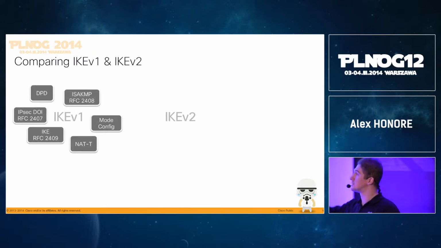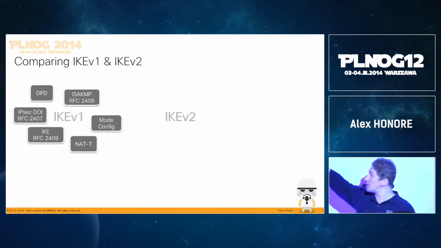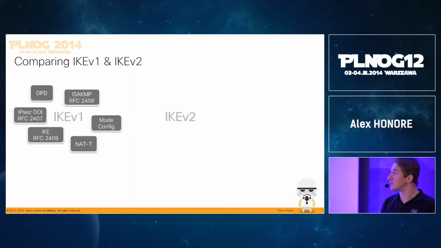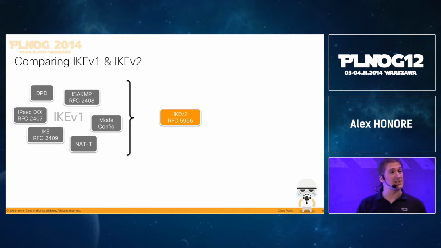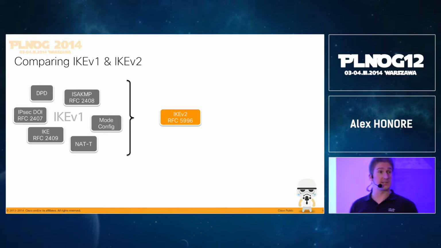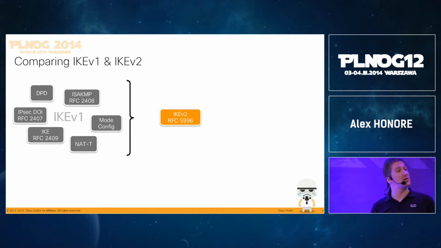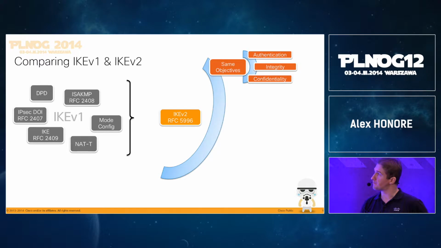Why IPsec version 2? One of the reasons is this fragmentation of the standard. There used to be lots of features like mode config, NAT traversal, dead peer detection. Some are proprietary, some are standards, some are half standards. This has all been coalesced into a single RFC for IPsec v2. So the good thing is, if it's in an RFC, everything we used to need before now is standardized, so we can interoperate between vendors. The mobile phone vendors, OS vendors, appliance vendors, everyone can speak the same language and leverage that to do IPsec VPN in a kind of consistent way.